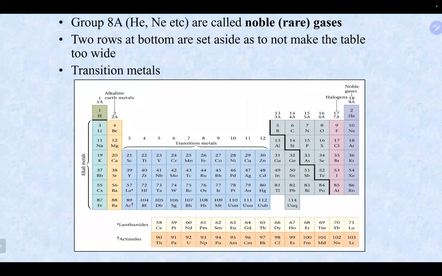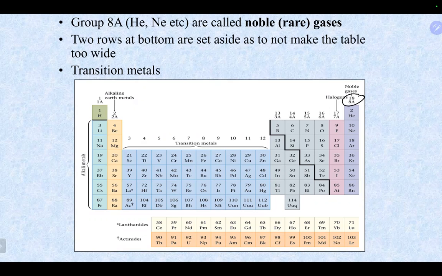So a couple other things, like I said, group 8 all the way over here. That is our noble gases. Noble gases are sometimes referred to as rare gases. They are chemically inert, which means they do not react with others. They'll react with themselves, but not really other people. As we'll talk about when we talk about bonding, that's essentially what everybody tries to achieve, the same electron configuration as noble gases, because it's really, really stable.